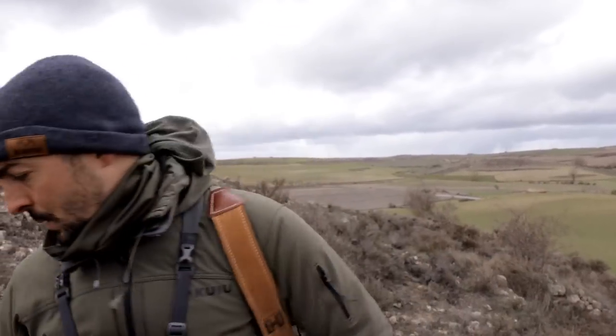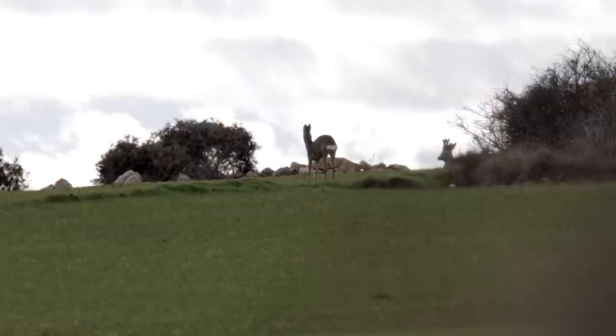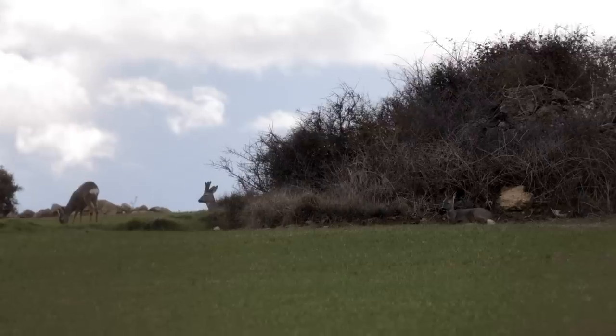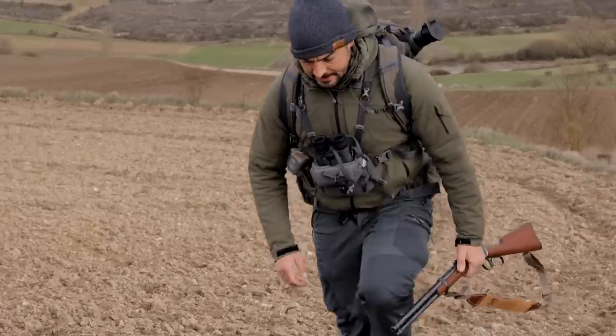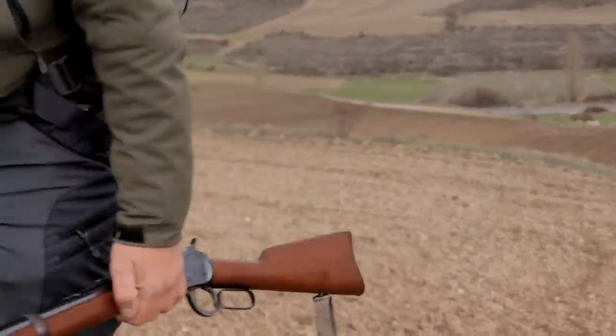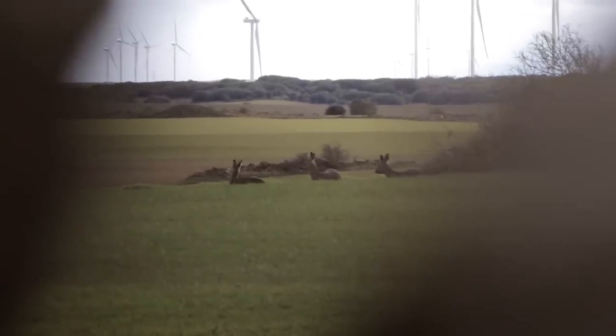All right. In order to keep a healthy population of the deer, we need to balance the males and females to have a good ratio. And we couldn't think of a better opportunity to try this gun and try to make a twist on a hunt that we do every year and that we are very used to, and make it more challenging and more fun and more exciting. We are actually not targeting any doe that we see. We are trying to target either female youngsters or old females that haven't got a youngster this year. So we quickly realized that it was gonna be a big challenge, but that was the fun part of it.